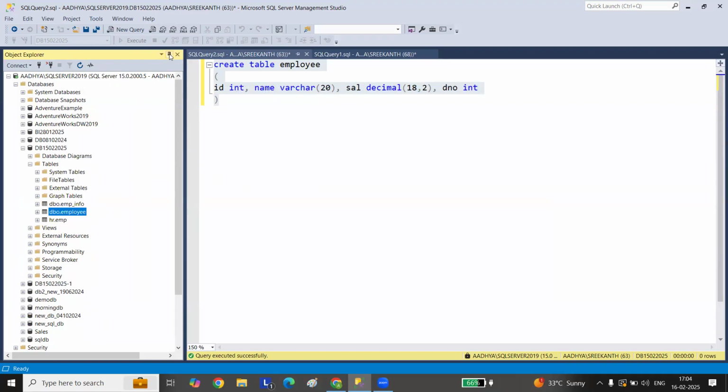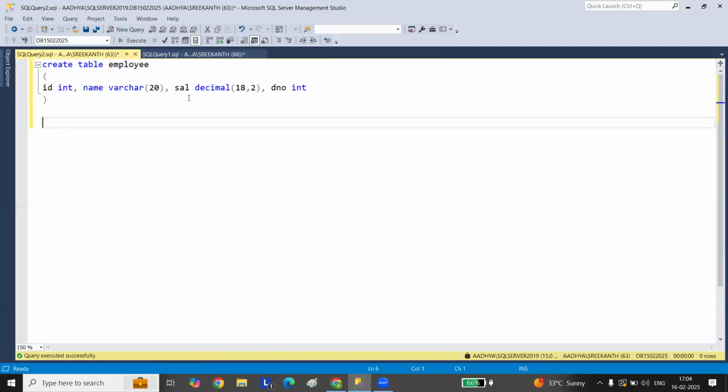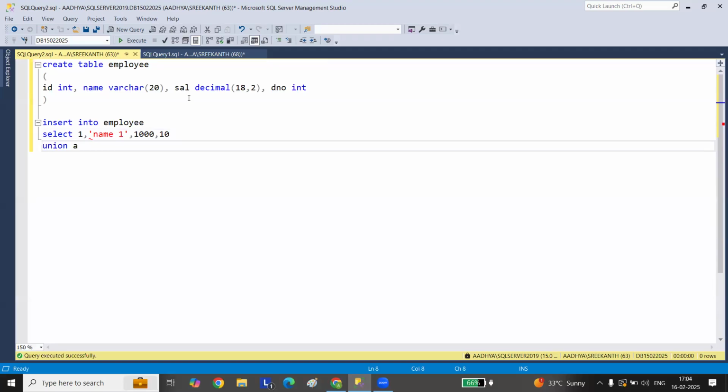Now let's go and insert. Let's insert into employee values. So we'll do a bulk insert. Okay, select 1. So I'll give name 1 for employee 1. So I'll give 1000, then department 10, union, right?